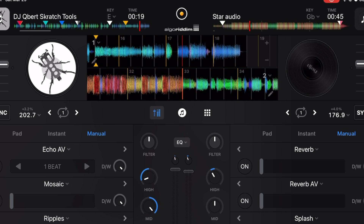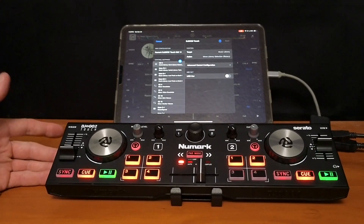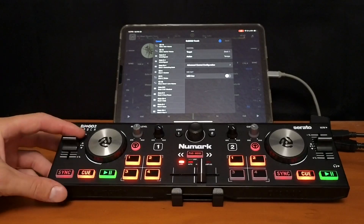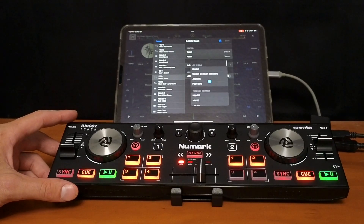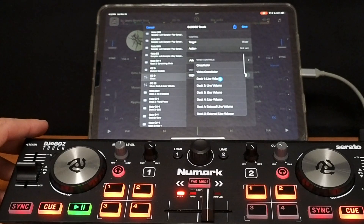For the volume, what we're going to do is make sliders — so these are going to be our volume sliders, not the BPM sliders. We usually aren't going to be doing beat matching with this controller; we'll still have the sync button to match the BPMs. So we're just going to press the slider and move it a little bit. Deck One Tempo is what it's selected — we're going to change that to volume. In Deck One, we're going to switch it from Deck One to Mixer, and then select Deck One Line Volume. Do the same thing on the other side — change Deck Two to Mixer, and then Deck Two Line Volume.